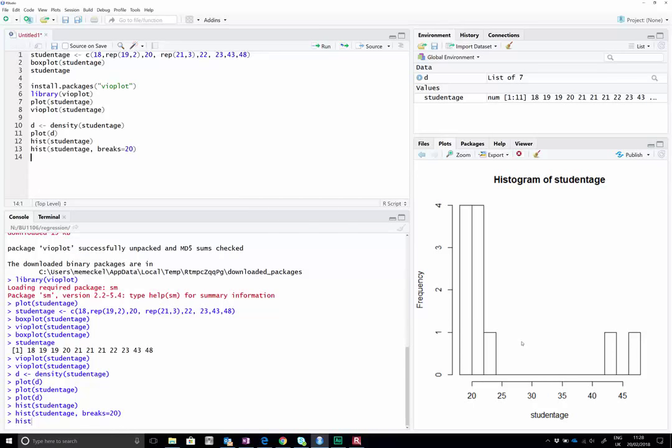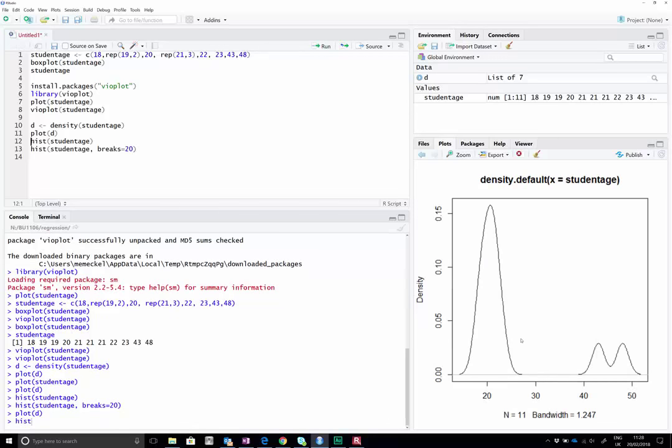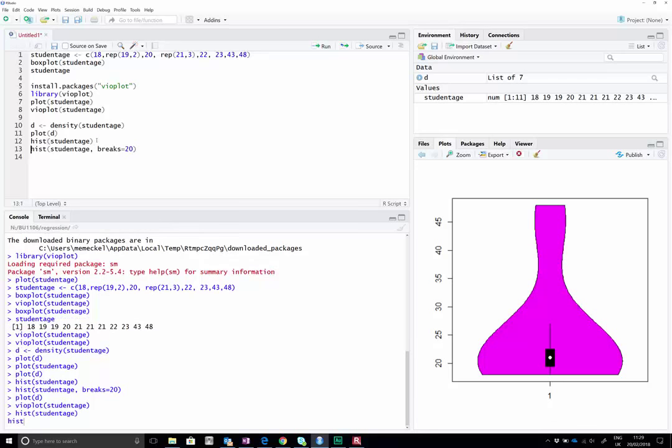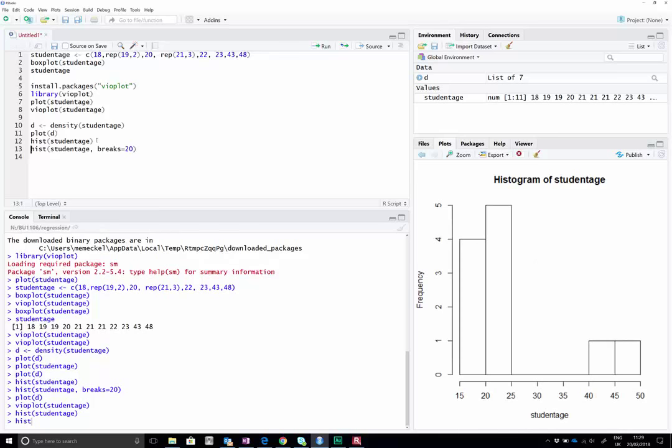And now it looks different again. So it's up to us, especially when we want to explain it, to try to represent the data in a clever way. But in the end, if you look at this histogram, and if we look back at the plot of the density, look, they look quite similar. Just one is bars, one is kind of round lines. And in the end, if we look back at our Violin plot, our Violin plot doesn't look so different than a 90-degree turned version of this kind of histogram.